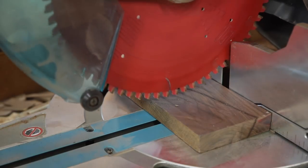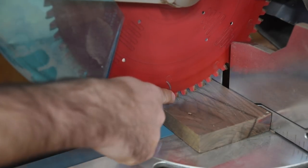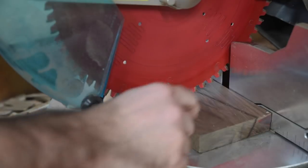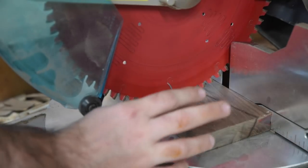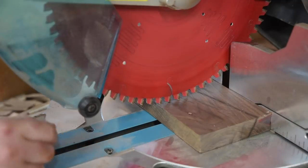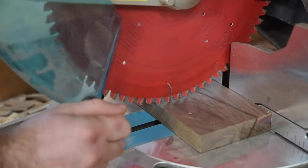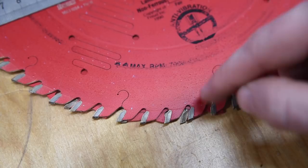At the miter saw — especially a sliding miter saw — that more aggressive positive hook angle is not ideal because the cut often starts in the middle of the board. This is why a negative rake angle is important: that tooth isn't aggressively shoved into the material. With a negative hook, the blade provides downward and rearward force to help hold the piece in place, means a slower and less aggressive cut so the saw doesn't get away from you, and prevents self-feeding. With a positive hook, the blade might dig into the wood faster than you can react. So the negative hook angle is much safer for miter saws.